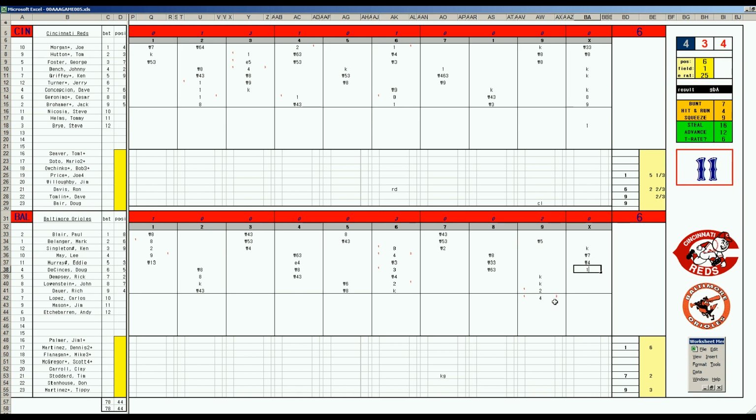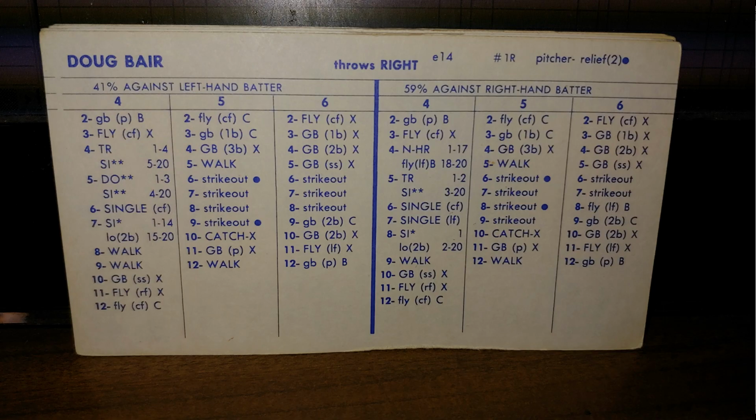47 off Bair is a single. He's a 13 base runner. Rick Dempsey's not a good bunter, and he will hit away. 45 off of the Bair card. Triple 1-2, single, not that! And a 3 is rolled! Excuse me, a 1 is rolled! You see it right there! Triple 1-2. Look at the Bair card again. On 4-5, triple 1-2, single.